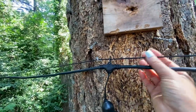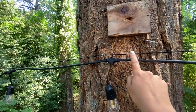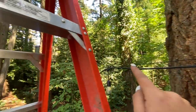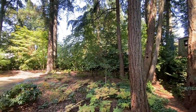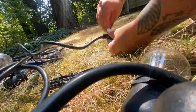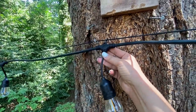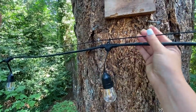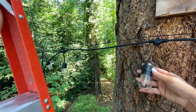This way we didn't have to worry about squirrels running all the way across the string lights and knocking them down, because they would come apart where the outlets connect. In order to attach it to the wire, I had to add twist ties to every single light bulb. Once I got the twist ties added onto there, we were able to attach it to the wire. That way it's nice and sturdy and we don't have to worry about windstorms knocking it down or little critters.